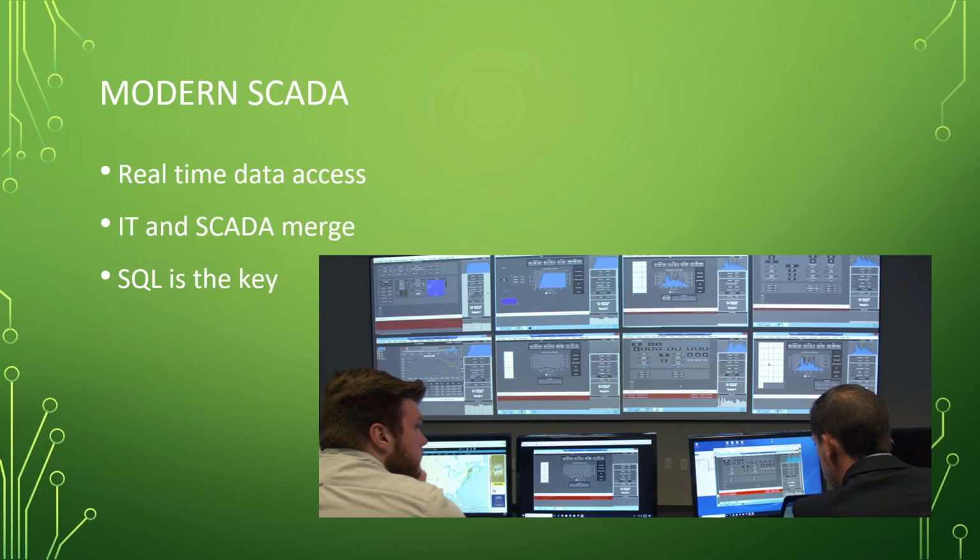So we do have real-time data access, and this can be local or remote, as the video talked about. You could hop on your iPad from wherever you are and be like, okay, let me see what the plant's doing. Is there any real need to do that? In my opinion, no. Large corporations, yes, they want to be able to monitor everything.